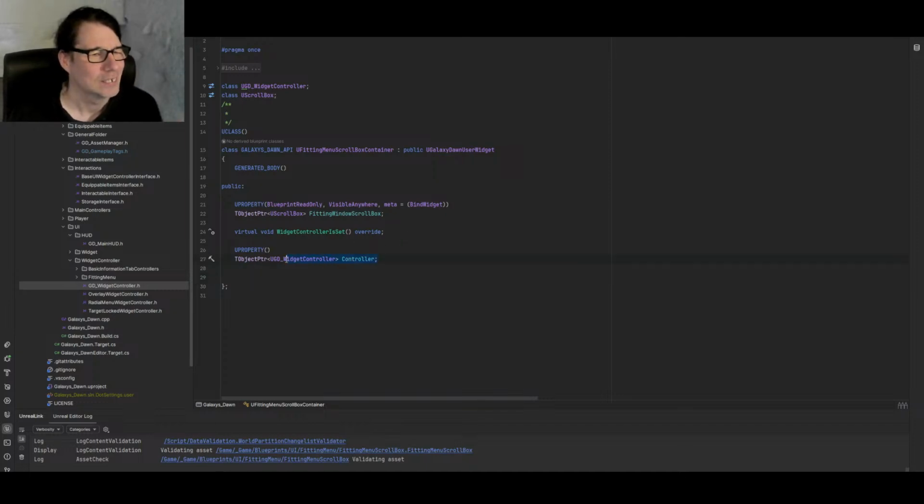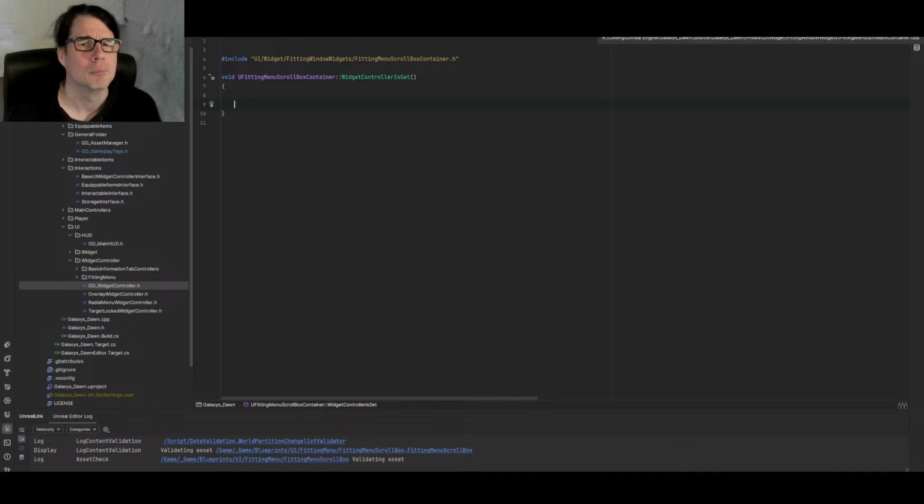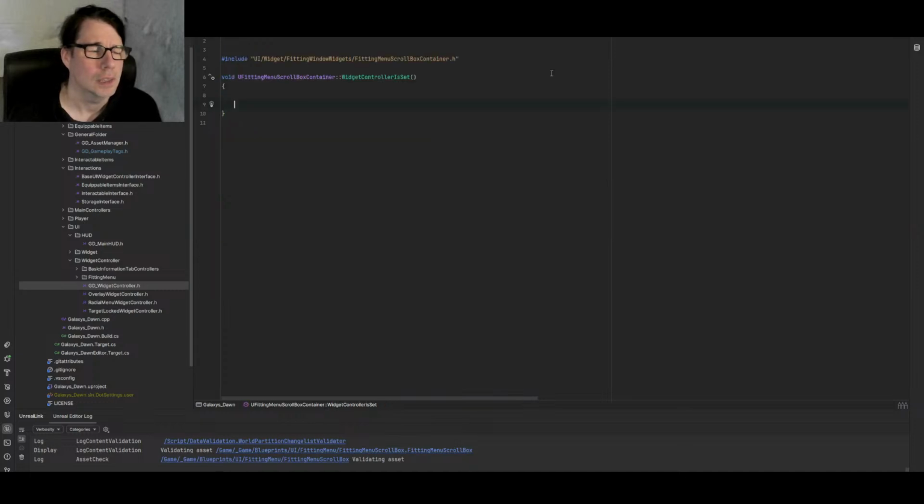All right, so we got the controller that we can store. I'll just get this up and running, just to make sure. So this is the control box, scroll box, and then we are just in here. We're going to call an interface.